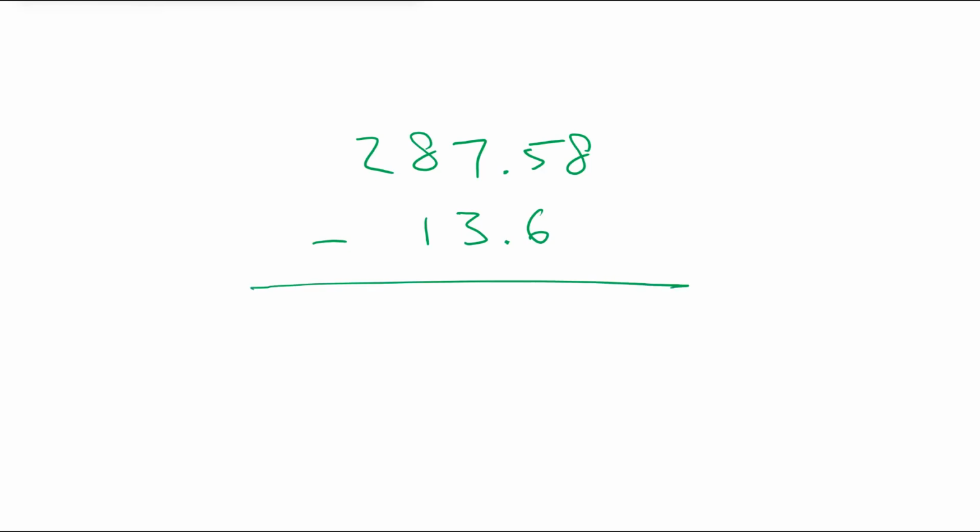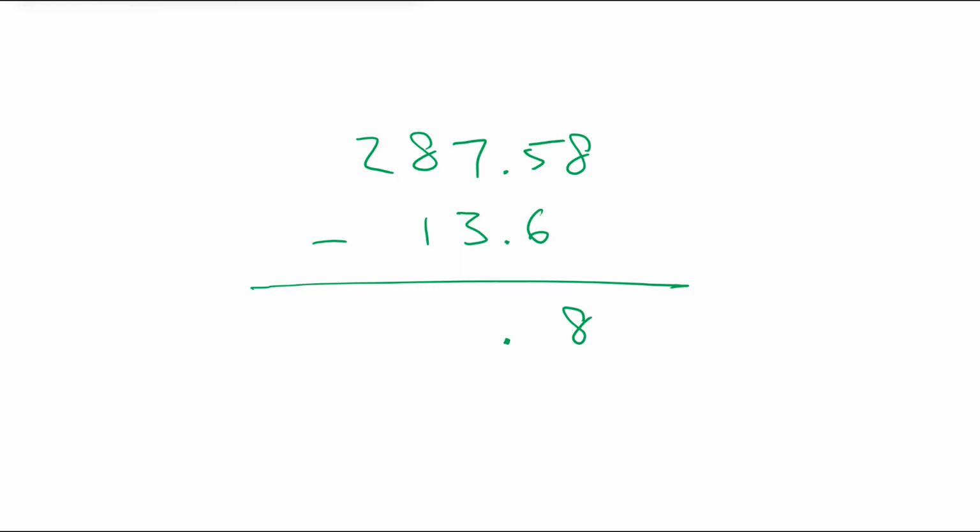Now, also like the addition, we can do decimals, not a problem. Let's say 287.58. Let's take away 13.6. In much the same way as addition, we just keep the place values lined up vertically. That includes the decimal points as well. So our answer is going to have a decimal point in the same place, lined up, and then we just go for it. So 8 take away 0 is going to be 8. I say 0, there's nothing there, so 8 take away nothing is 8.